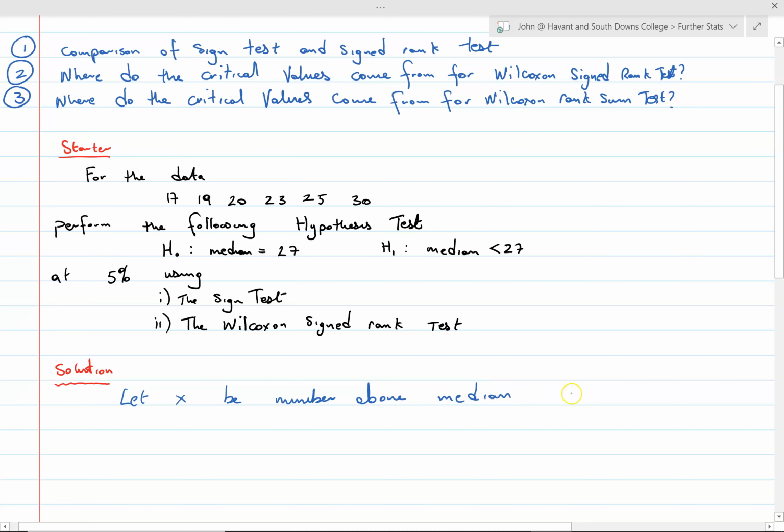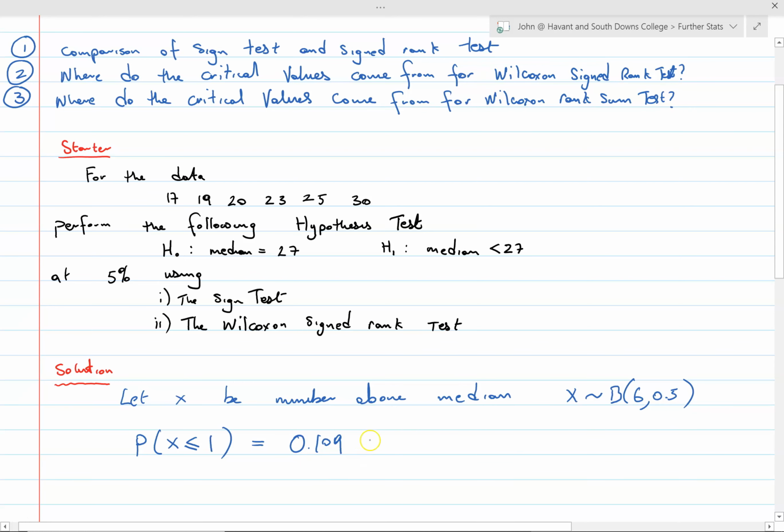And in this case, x is binomial 6, 0.5, assuming the null hypothesis. And we've got 1 only that's above the presumed median, which is 30. So we test x being 1 or something even more surprising than only 1, none. Those two together, and we can get those numbers from the tables. Hopefully you're used to that now, so I'll just write the number down. 0.109.